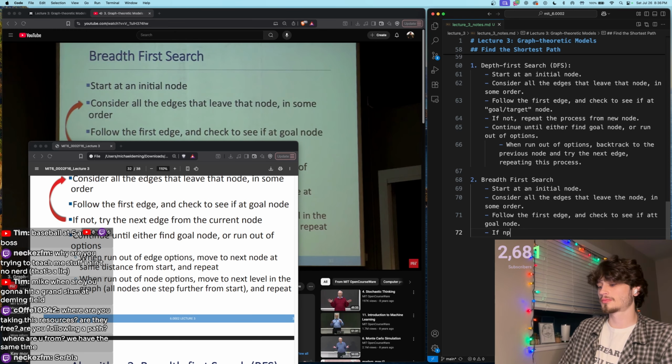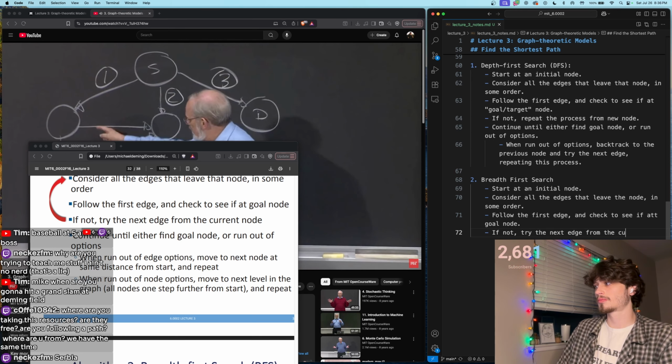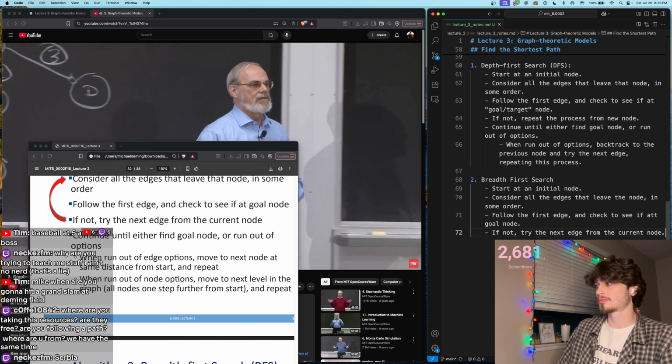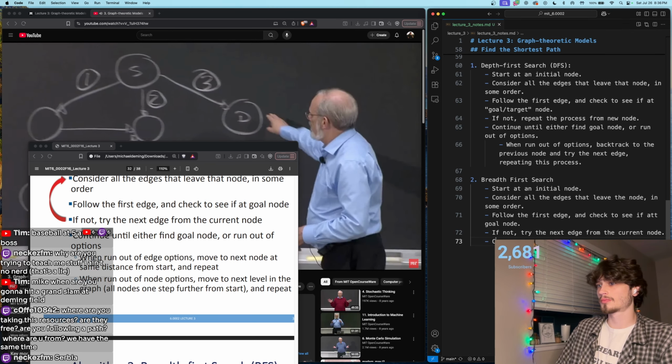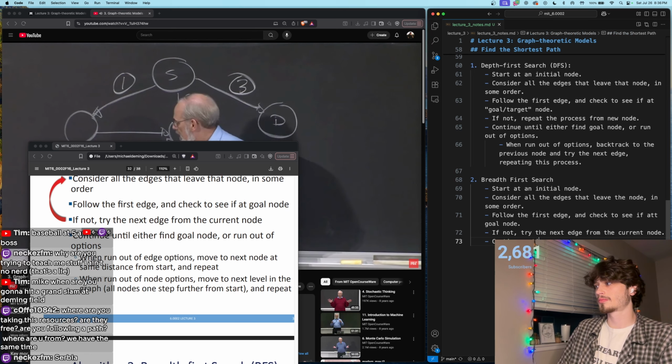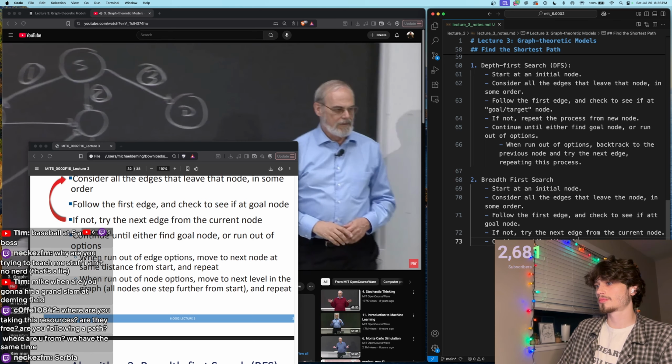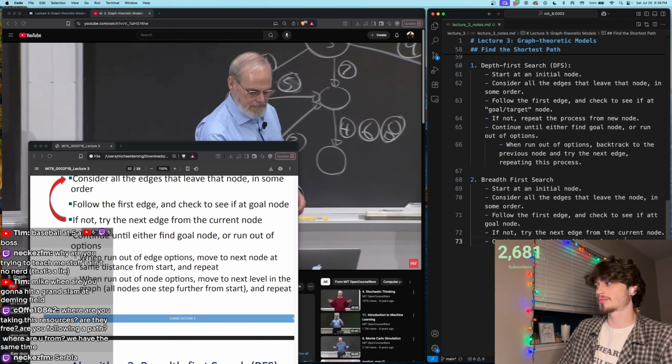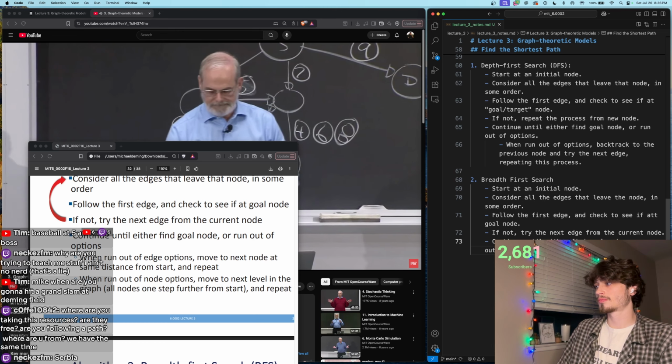I'm looking over all the paths of length 1, then all the paths of length 2. And the one thing I'm going to have to do is keep track of the remaining options here in case I have to come down to them. Because if I didn't find it at the first level, then I come down here and look at things of length 2. OK? So let's build that code.